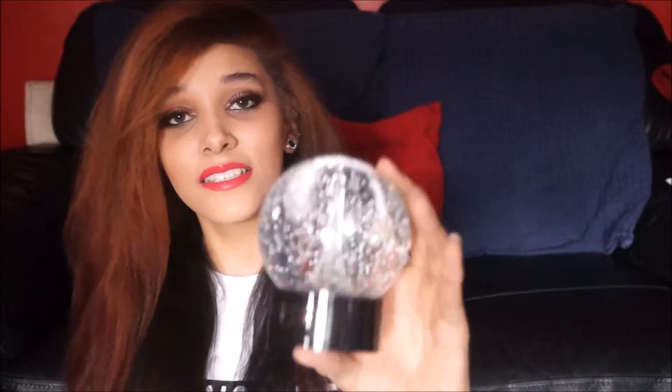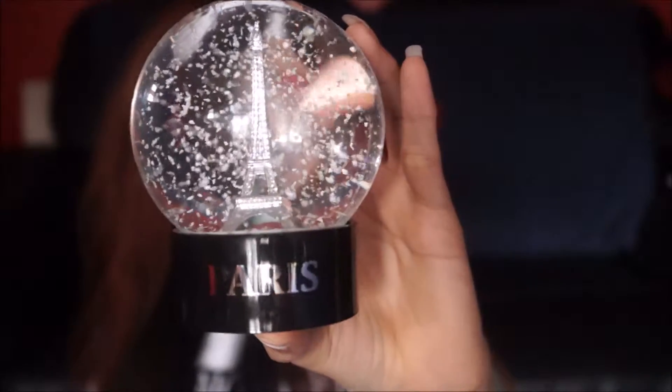The next thing I got was a snow globe with Paris and the Eiffel Tower on it. And then I actually got an Eiffel Tower figurine in purple. This was 12 euros. I spent so much money over there — I think I spent like 200 euros, it was unbelievable. Then I've got a souvenir for my mum: it's another tower with sweets inside, but she doesn't want to eat them, just going to leave them as a display.